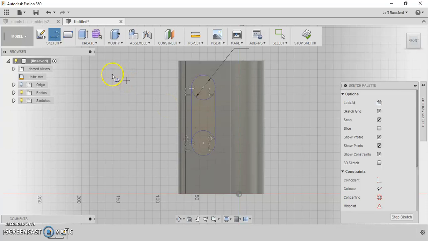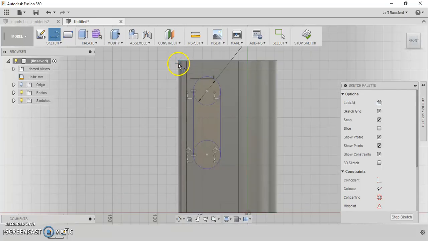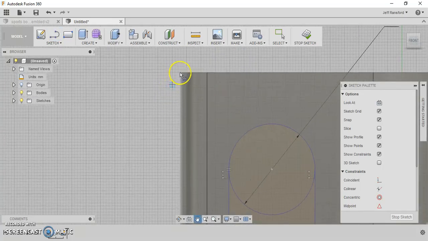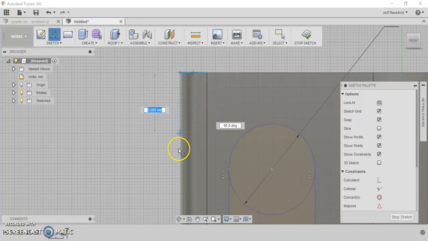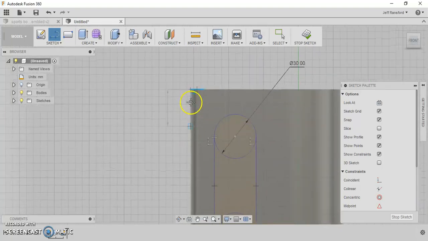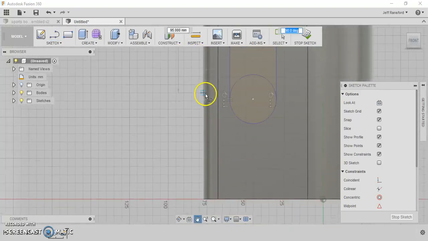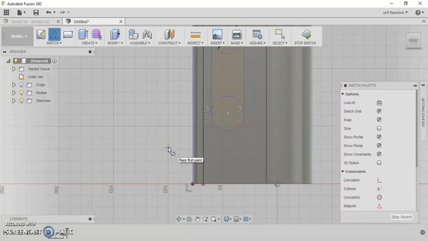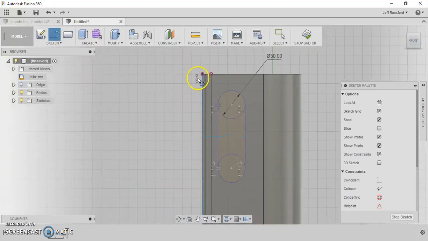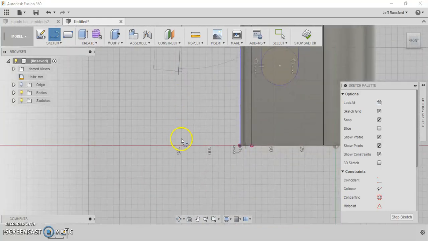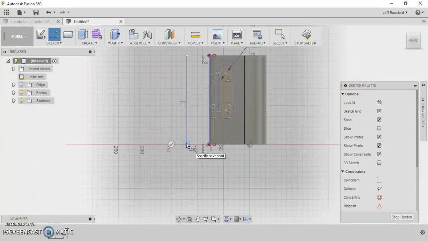Okay, now let's draw another line. I'm going to zoom in a little bit. You might have to as well. I want to go right on the outside edge of our bottle. Let me zoom out a little bit. Right along there. So I have a line just on the outside edge of the bottle, and then I want another line over this way, if I can. And something like that. Okay.